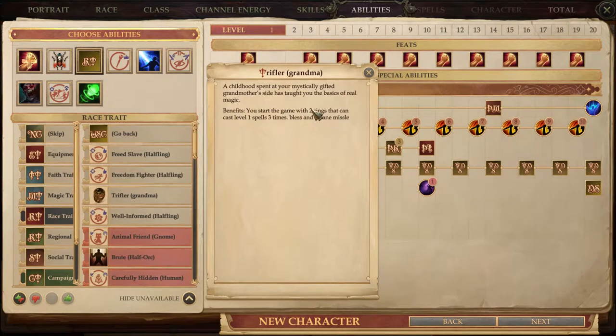So again, you really have the ability now to get these two magic rings: a bless ring, which you can find early in the game anyway, so it's not that big of a deal, but for level 1 to hand it to you, it's kind of sweet. And the arcane missile ring, which is again my favorite.